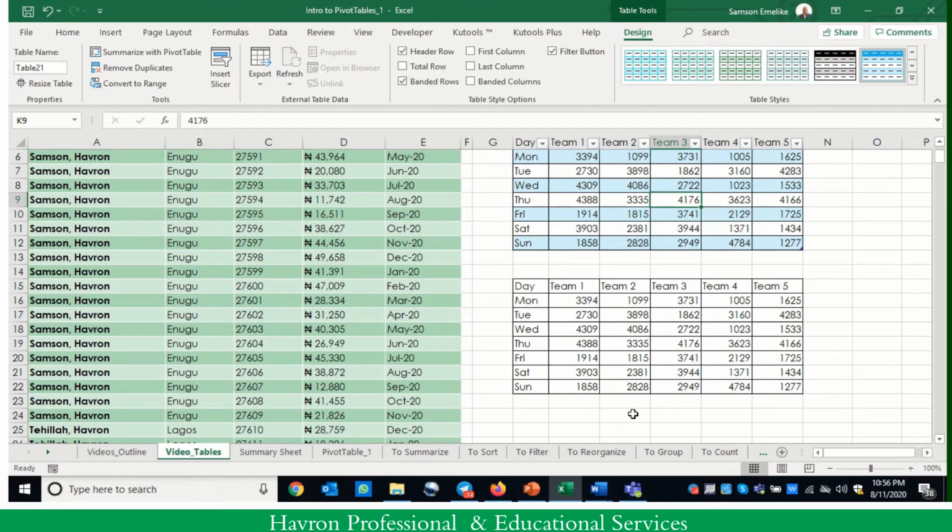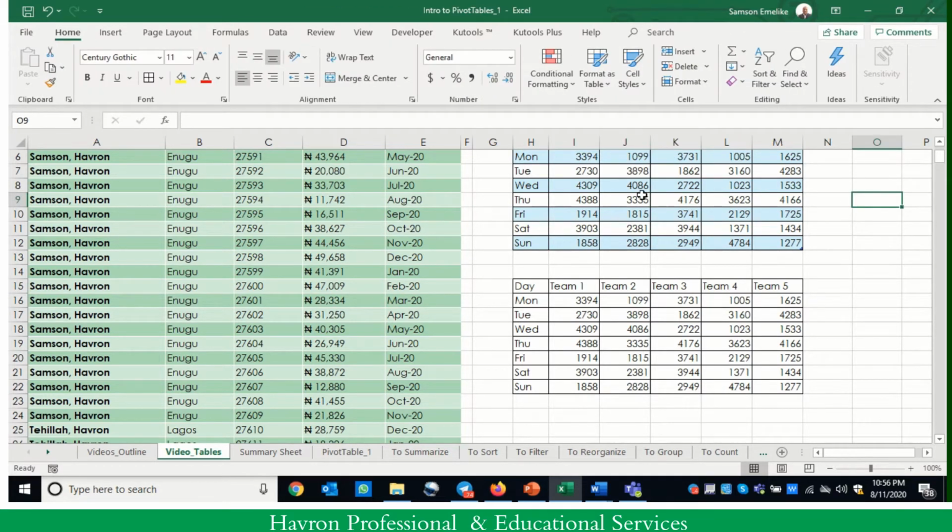Because sometimes when you have a very long table and you're working, you begin to wonder what's the header on this, until you may need to freeze your pane. But working with tables, this helps you, so long as the table is selected as you're scrolling. If it is not selected, it goes off, even if you are scrolling.